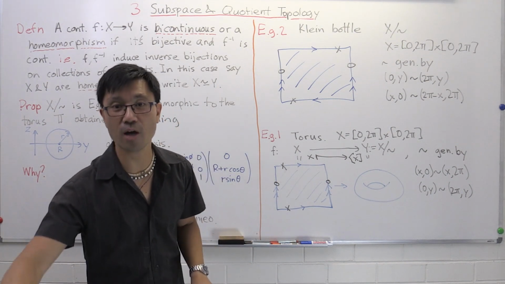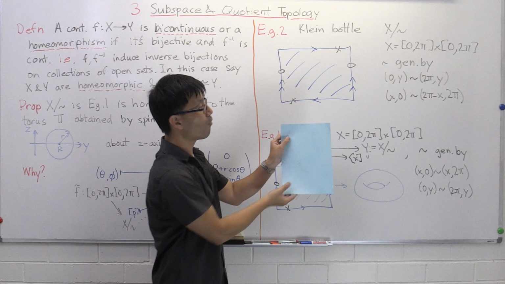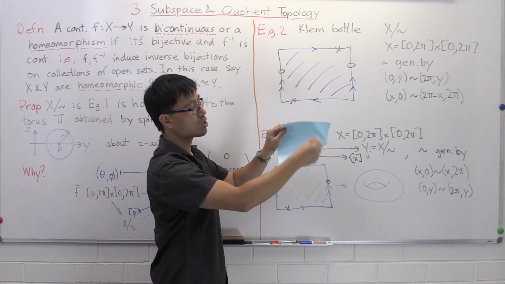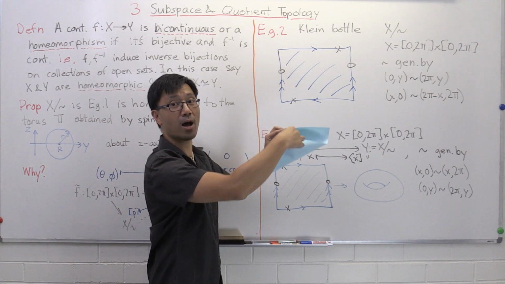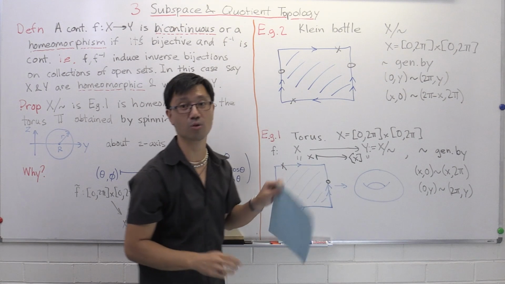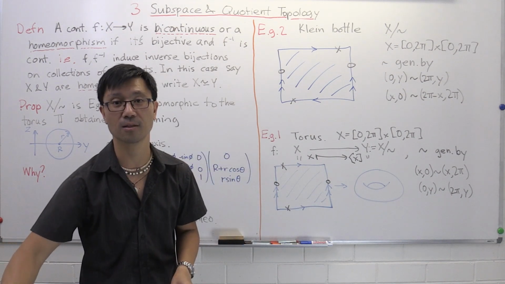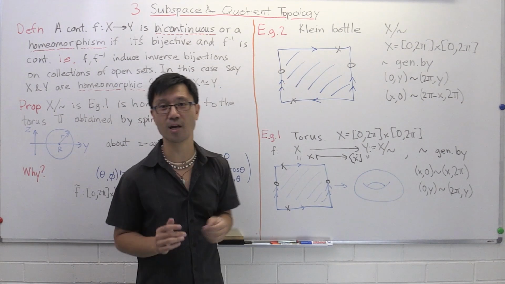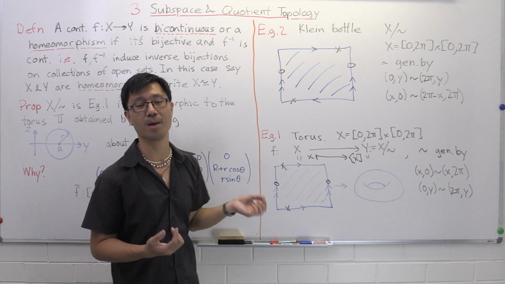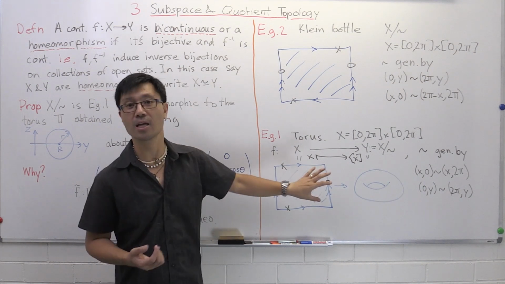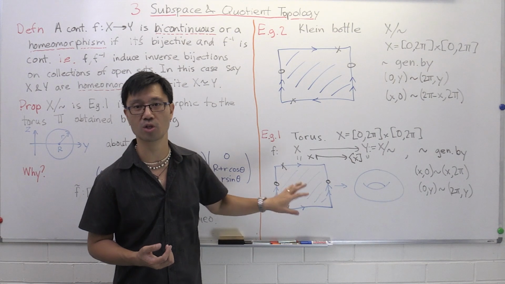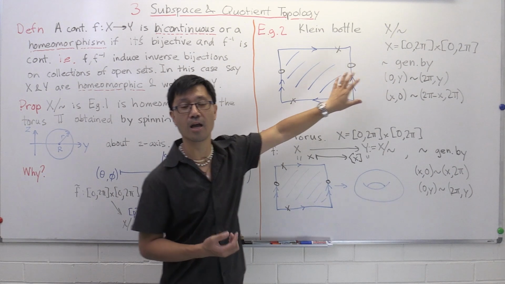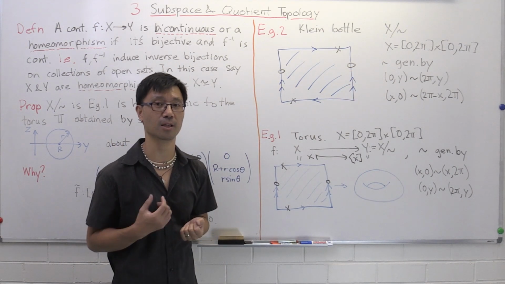Of course, if you try to do this, it's quite tricky. Before, you glued the top edge to the bottom edge like this. Now you need to reverse it so that you have to twist it around. And when you do that first one there, you'll get something called the Mobius band. In that case, you'd think, well, it's pretty hard for me to imagine what you get. Part of the reason is it doesn't naturally embed inside R3. And that's one of the things that's so great about this quotient construction. You can actually put a geometry nicely on that quotient set, even though you can't imagine it as a subspace of something else.